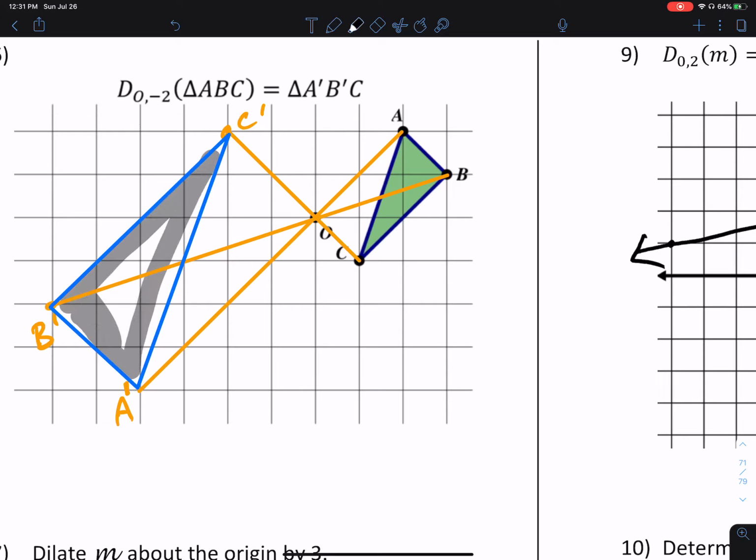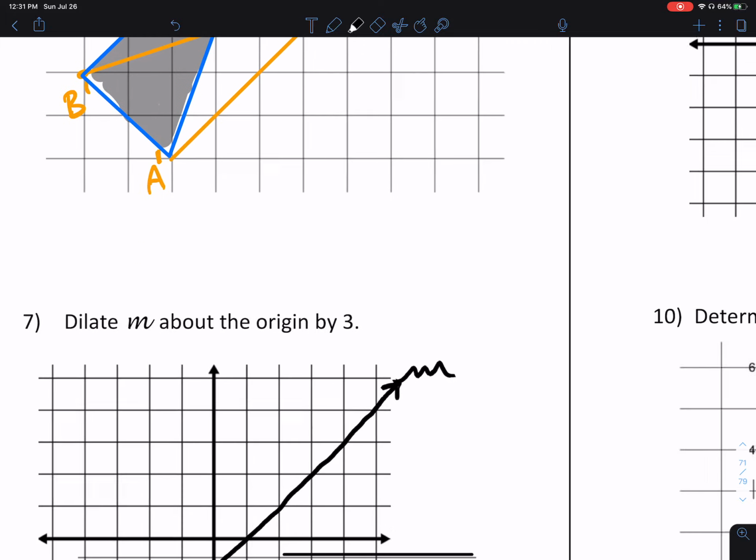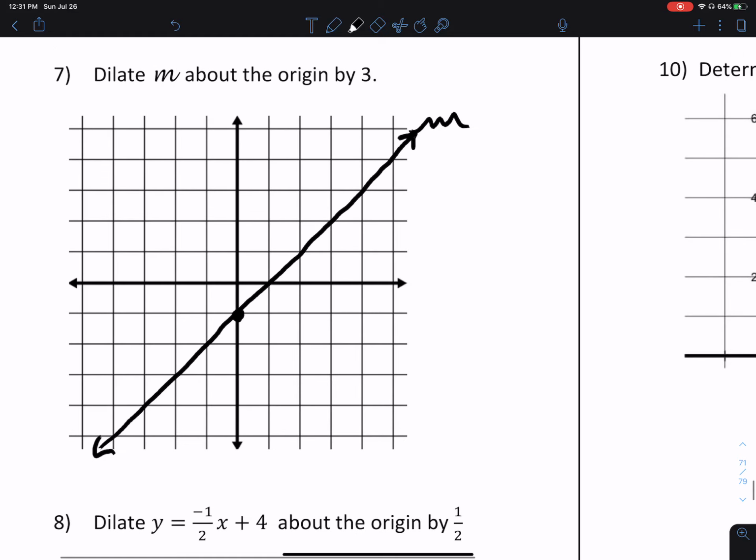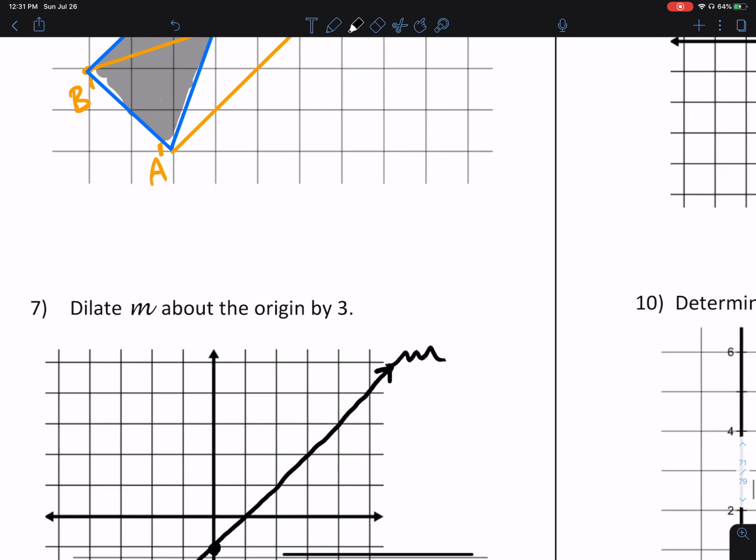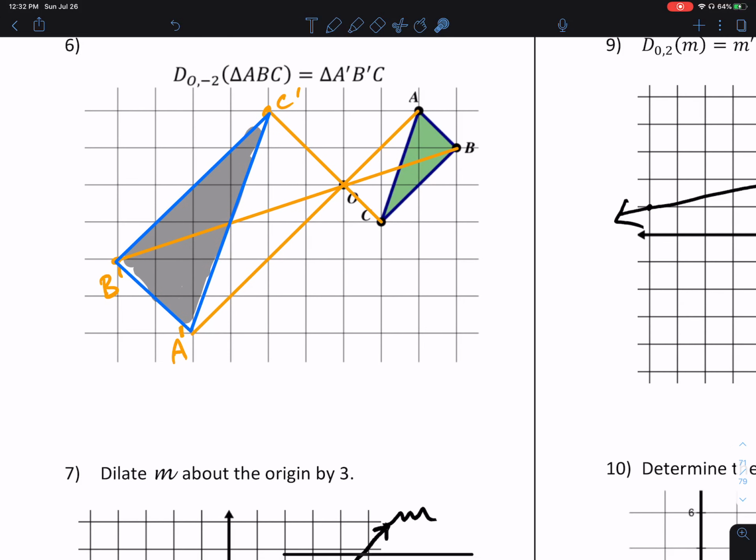A lot of lines on here, so if I could shade this, probably good, so I can clearly see where my image is. Number 3, this is a really important concept that we've been talking about: when you dilate something, things that are parallel to each other are preserved. The thing that you're dilating, its slope doesn't change. The slope of AB is the same as the slope of A prime B prime. So if BC is the same slope as B prime C prime, and the same for the last side.